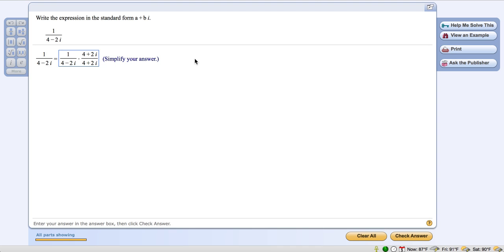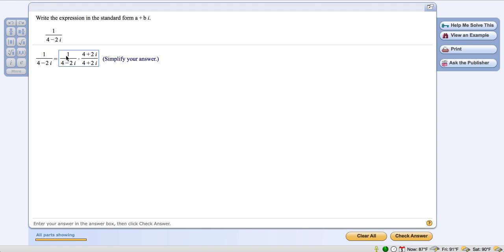Now, if I'm reflecting across a real axis, imagine this is a real axis. Reflecting across that axis is not going to change the real part of the number. What's going to change as I reflect across the real axis is the imaginary position. I'm going to go from a positive to a negative, or from a negative to a positive. That's what's happened here. I've gone from 4 minus 2i to 4 plus 2i. To find the conjugate of any complex number, just change the sign, either from positive to negative, or from negative to positive.